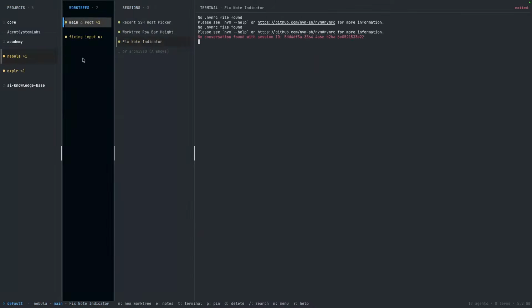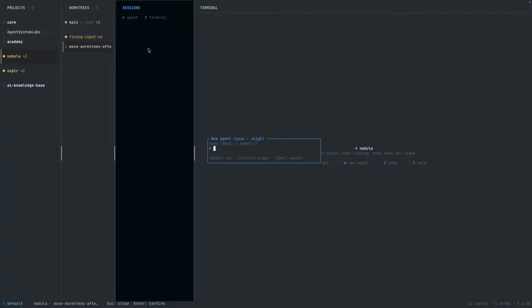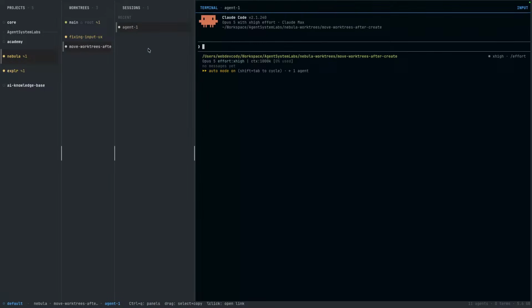This time I'll just do it in a new work tree here. I'll say move. There seems to be a bug for when I first use the main root work tree, and in the prompt, Claude Code creates a new work tree. It doesn't seem like it automatically moves that session into the new work tree in the work tree list that it just created.